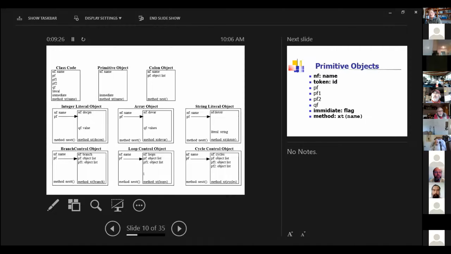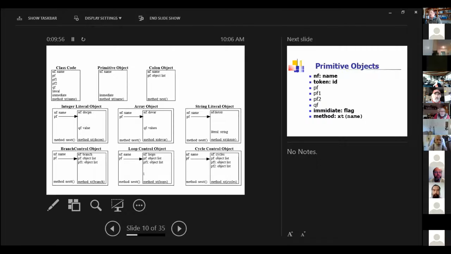It may have the flag in the immediate field, and the method is chosen from the big execution table by the name. And in the colon object, you have the name and you have the object list in the PF attribute. And the method is this nest, single nest method.